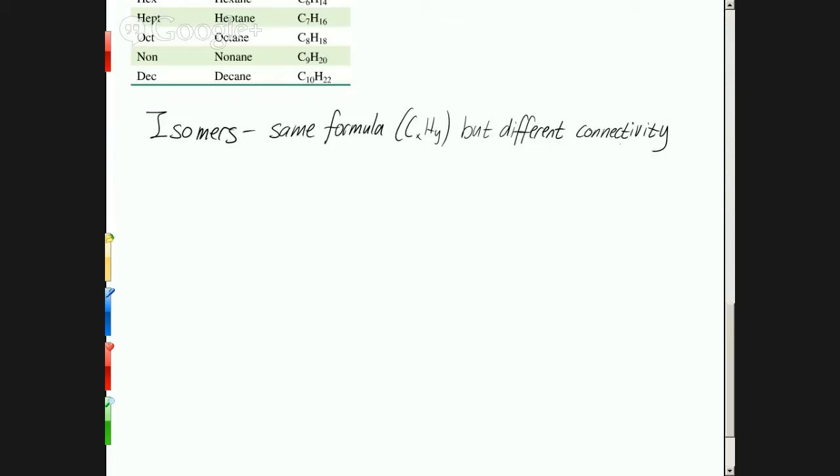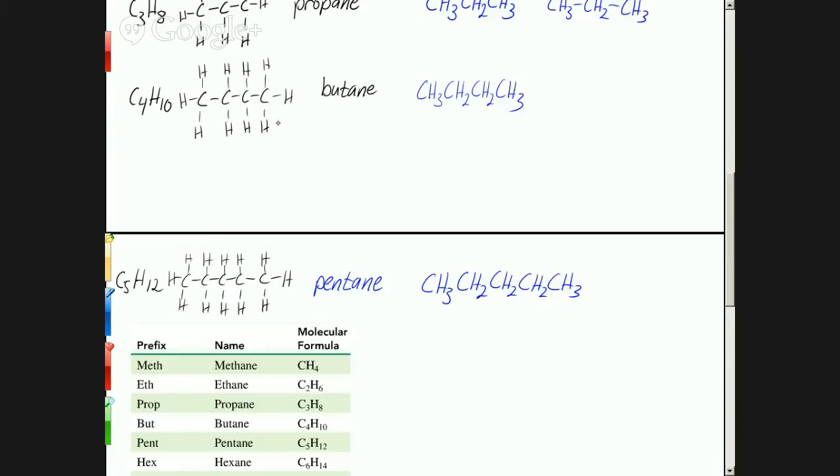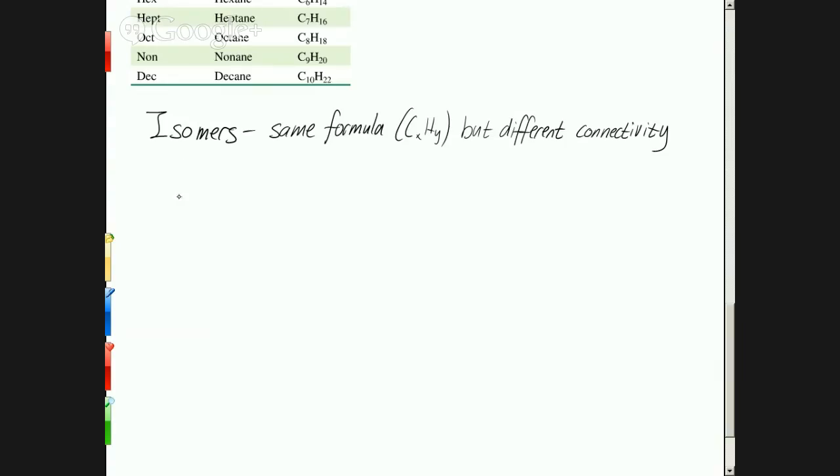Now, one way that I think makes it a little bit easier to see these is to actually take all the hydrogens off and only look at the carbon chains. Now, this is not a correct way to write a structure, but it's a good kind of starting point. So if we look at butane, that's the structure of butane. So let's focus on just the 4 carbons in a row. Ignore the hydrogens for now.